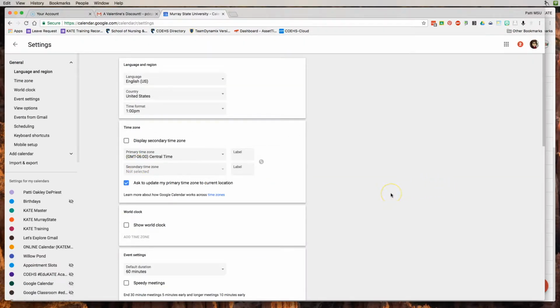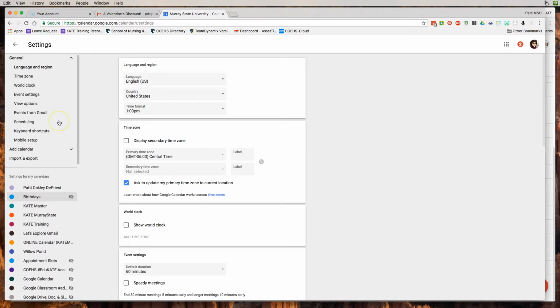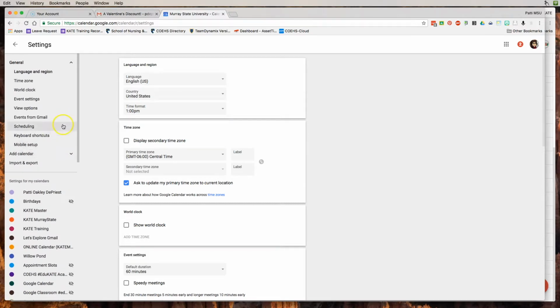But I can say from experience that having calendars that are shared with other people, we share them in Kate. So I've got all these different things that I can look at and see. Now some of these are hidden, as you can see. But if I wanted to bring them back, this is, again, the place that I can go, is the settings, and then turn them on there. All right, hopefully that all makes sense.